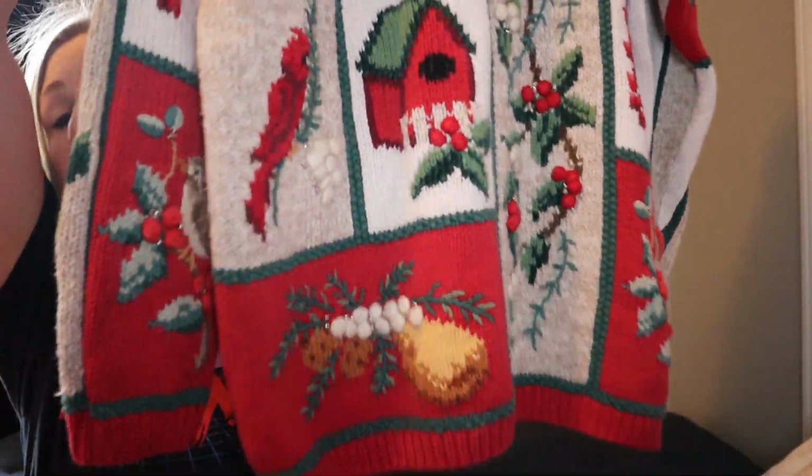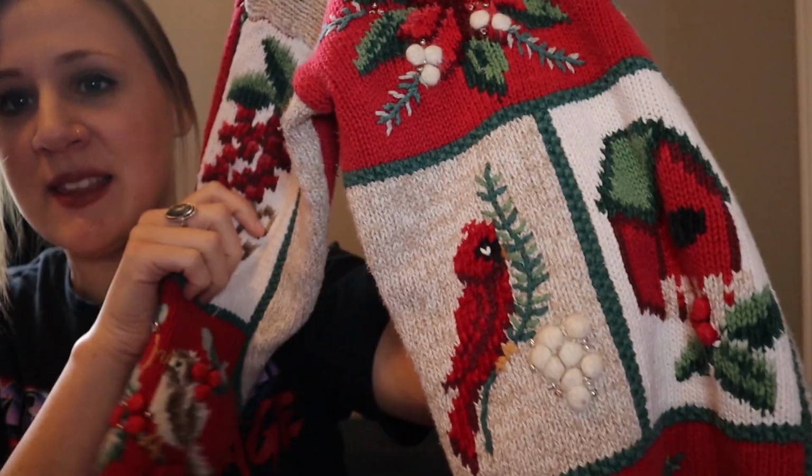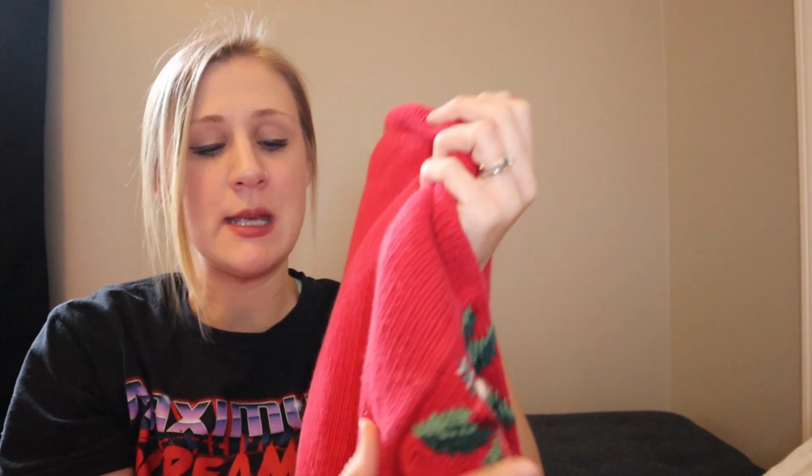This kind of patchworky, really over the top loud, very heavy knit with figural pieces, like all the berries stand out, and the snowballs and stuff like that. This is the stuff that does really well for me. So this will go up on Poshmark, eBay and Etsy, and then come Christmas time I would easily expect sort of $40 to $50 for this kind of sweater, and I've been doing that for several years now, so I'm pretty confident in saying that if you find those kind of things in decent shape, especially if they're vintage, grab them.